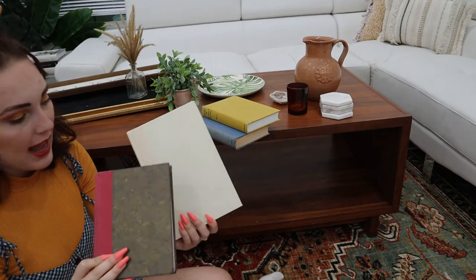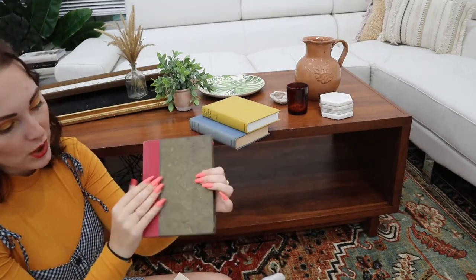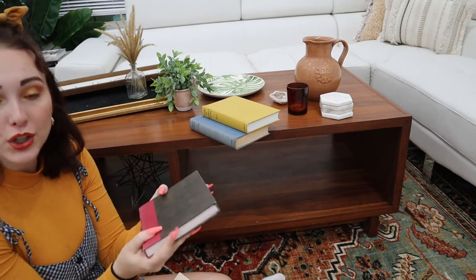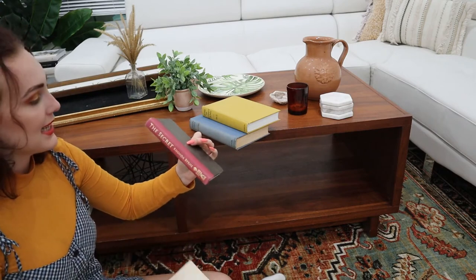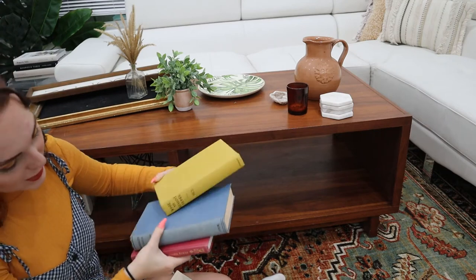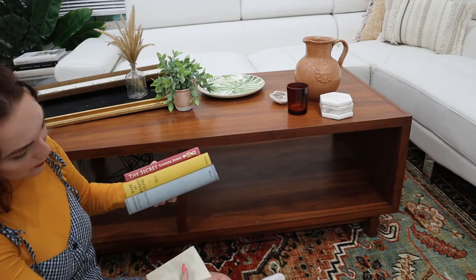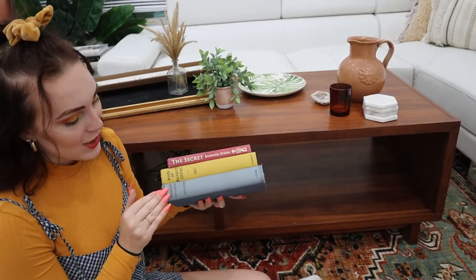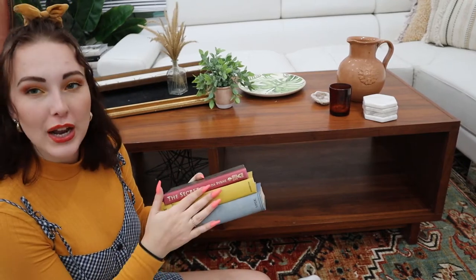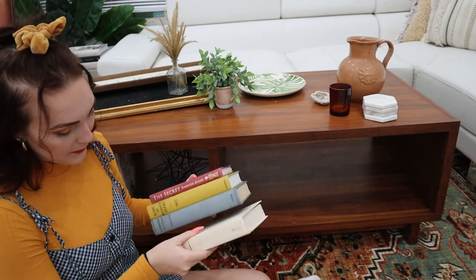A lot of books will have, you can't really see it here, but they'll have the binding section here as one color and then the actual book as another color. I don't really like how that looks. So in this case, I want to stack to kind of cover that if I can. Now it's a little small, but I'm thinking if it's high enough, it will look okay. So for these books, I don't actually love the titles of them, but they're horizontal, so you're not gonna see them. And I just love the color. This mustard was so pretty.